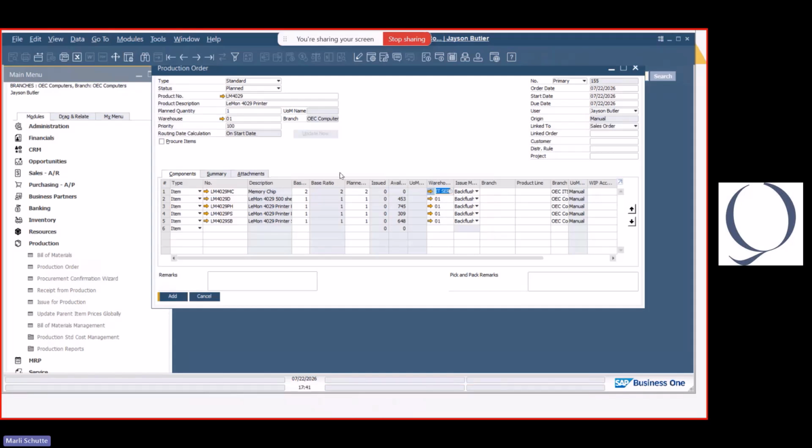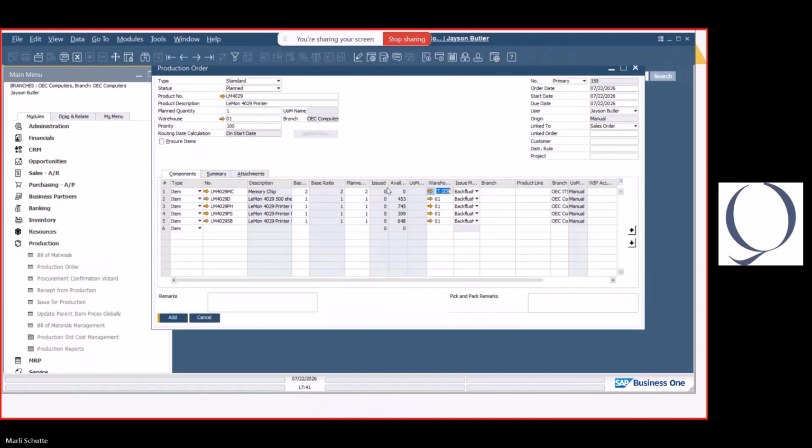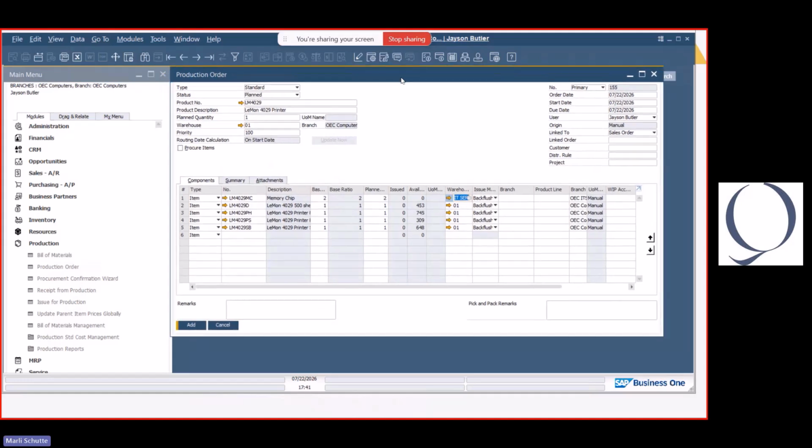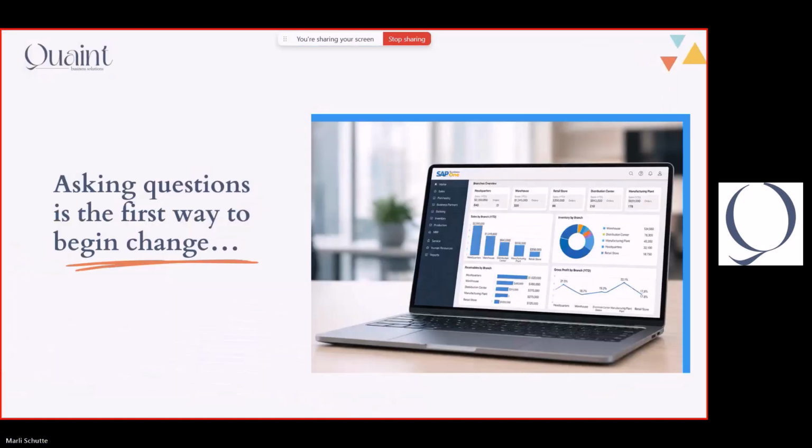All of the warehouses need to be in the same branch. Or is that a configuration setting that needs to be tweaked, to be clear? No, it's not the configuration. If you are making your finished good into warehouse 01 that is assigned to branch computer, then all of your rows must come out of that same branch. And this row over here was my retail warehouse. So that's why when I wanted to add this, it says the warehouse is not assigned to the same branch as the document. Yes. Great question.